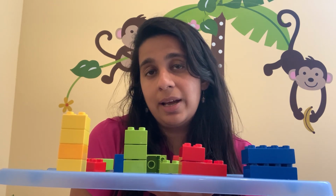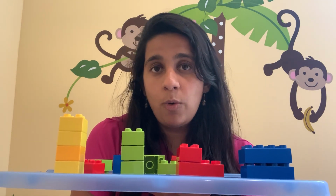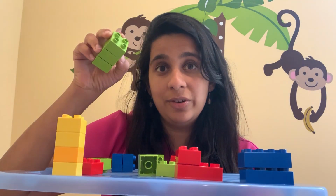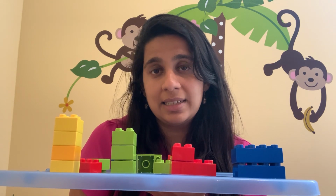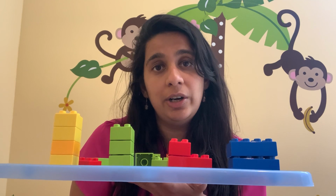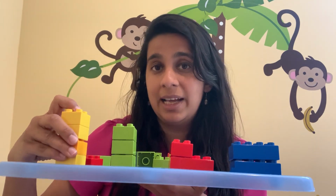I do want you guys to understand that kids are going to identify or point to a color before they actually label it. What do I mean by that? If you tell your child, where is the green block? They're probably going to be able to find that before you ask them, what color is it? And they say green. So again, focusing on the importance that your receptive language, your understanding of language, the ability to point to, would grow faster and earlier than your ability to use language. Only if you understand that this is a yellow block tower will you be able to say yellow.